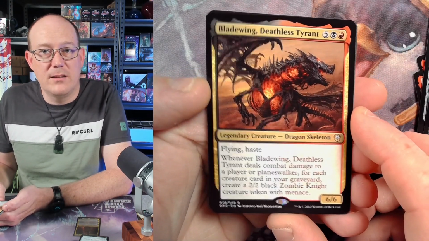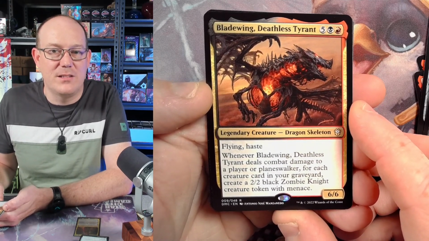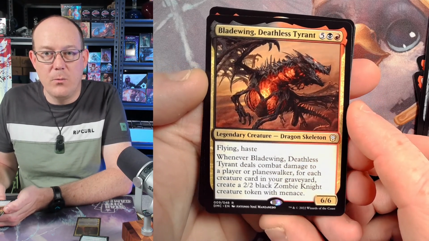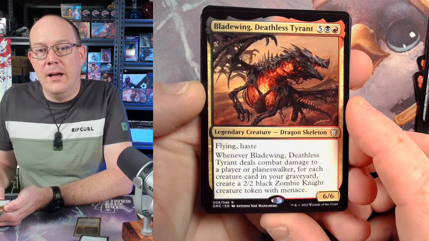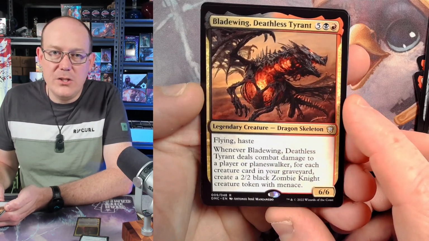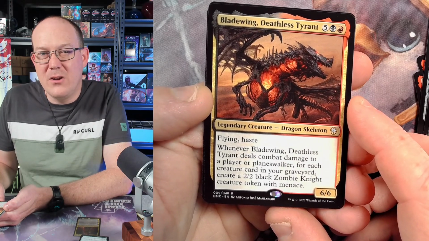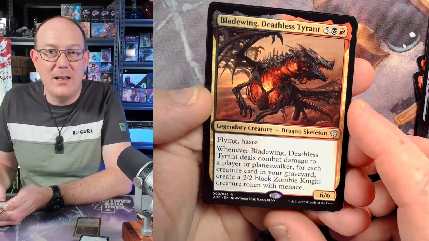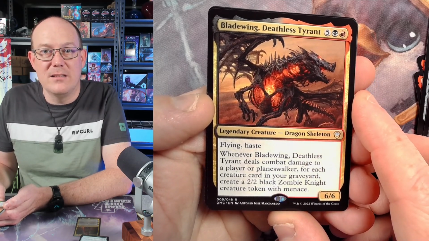Then we've got Bladewing, the Deathless Tyrant. So there's another version of him now. He's the 7 mana, 6/6 Flying Haste Dragon, always good for dragon decks. But when he deals combat damage to a player or a planeswalker, for each creature card in your graveyard, you create a 2/2 black Zombie Knight creature token with menace. Now, yes, you're going to have a lot of creatures, but really you're not going to be putting a lot into your graveyard. That's only if you're being board wiped or something like that. He could be okay later in the game. I don't think he's going to be amazing to begin with.